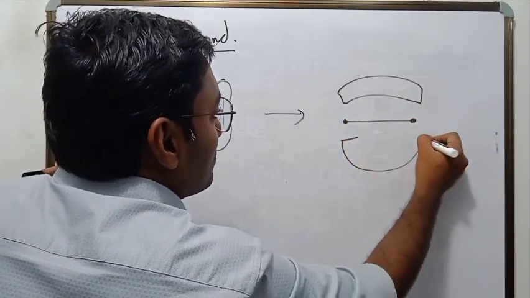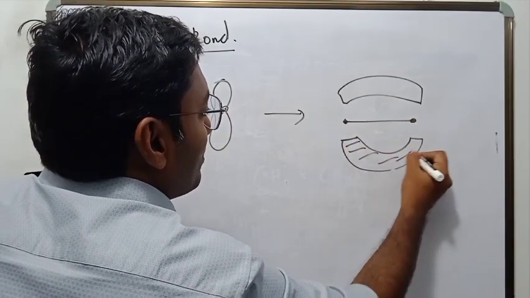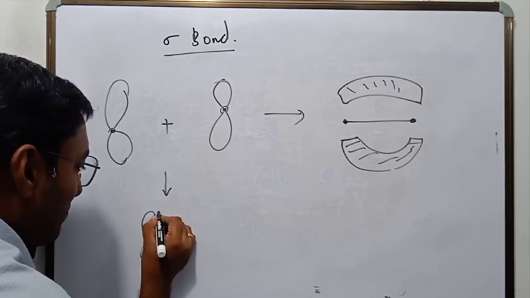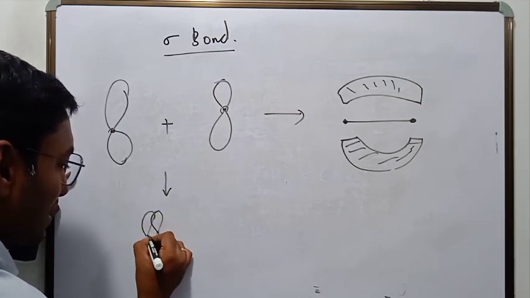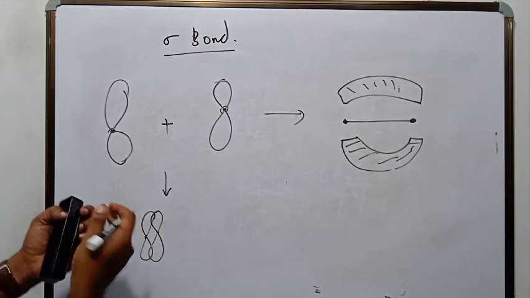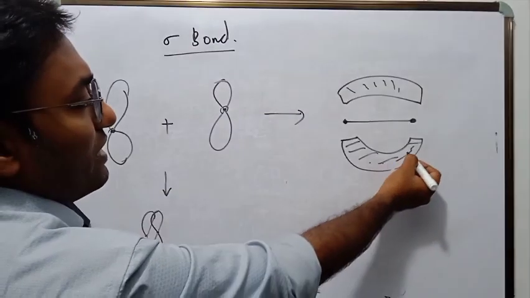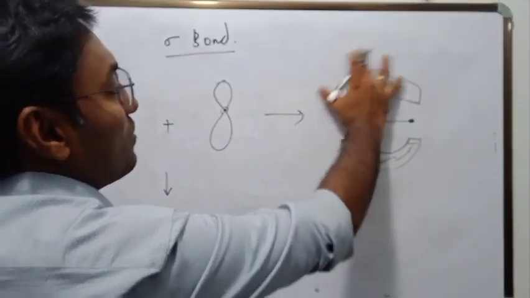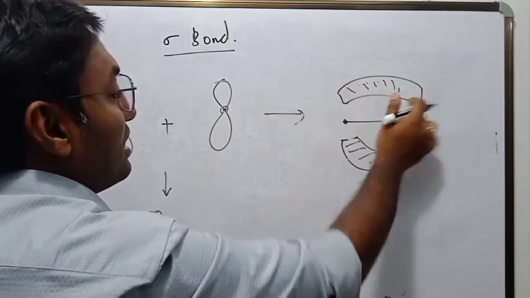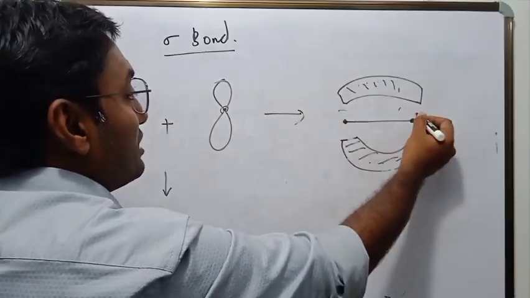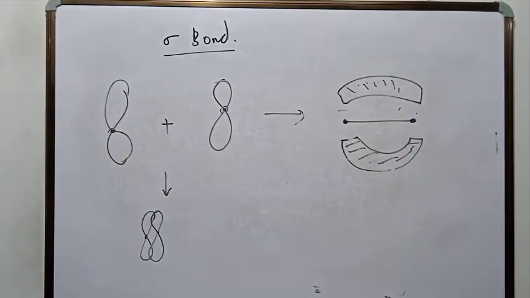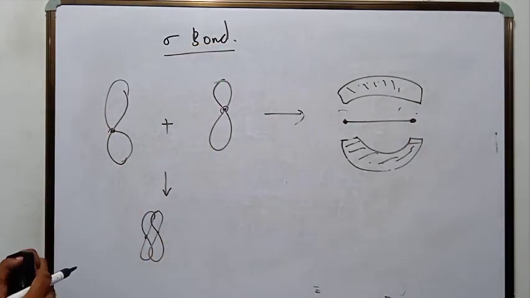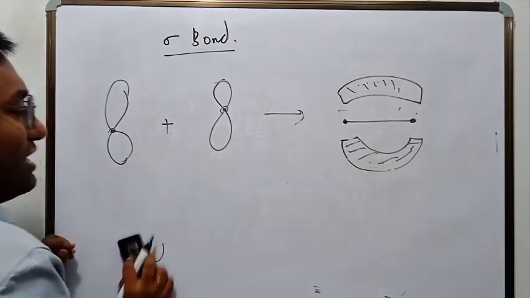So we are going for parallel overlap. When parallel overlap occurs, the extent of overlap is not so much. Look at this. The extent of overlap is less, and the electrons, where the probability of finding the electron is greatest, are spread over a large surface area. The delocalization of electrons is on a large surface area, and also it is not in close vicinity of the nucleus. So that makes this more unstable compared to the sigma bond, and less energetic. So it is very easy to break a pi bond rather than a sigma bond.